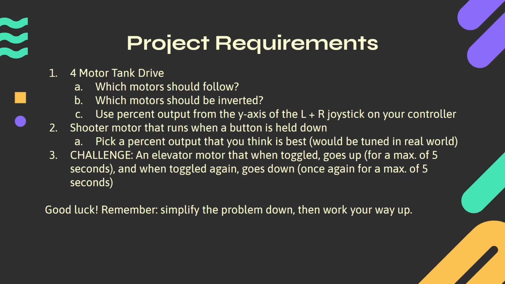button is held down. All right, so you're going to pick a percent output that you think is best, and obviously this is something that would be tuned in the real world. But for now, just pick one that you think is best. All right, and as a challenge, you're going to code an elevator motor that when toggled goes up for a max of 5 seconds, and then when toggled again goes down for a maximum of 5 seconds. All right, so that's your challenge.